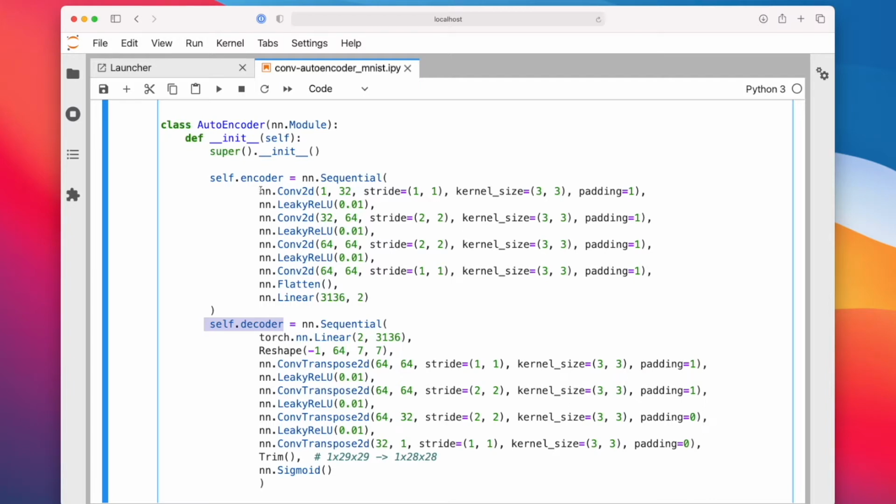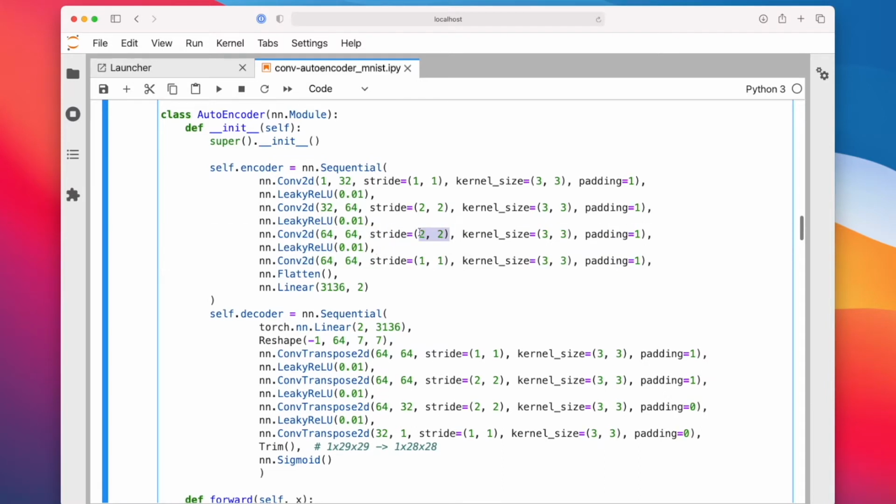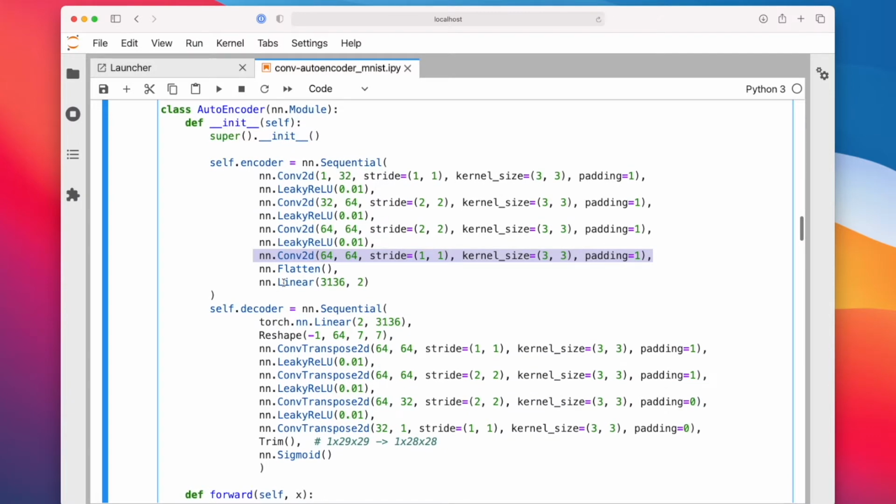So here I just implemented convolutional layers, a couple of them, so going from one channel to 32. So the MNIST is grayscale, so we only have one input channel. I go to 32. Kernel size 3x3, that's just the usual stuff. Then I go from 32 to 64, and then I have just two convolutional layers that keep the channels. You could probably increase the channels. This is just reducing the size by 2. This is not doing anything except having more parameters in my network. Might be redundant, you could be able to remove that.